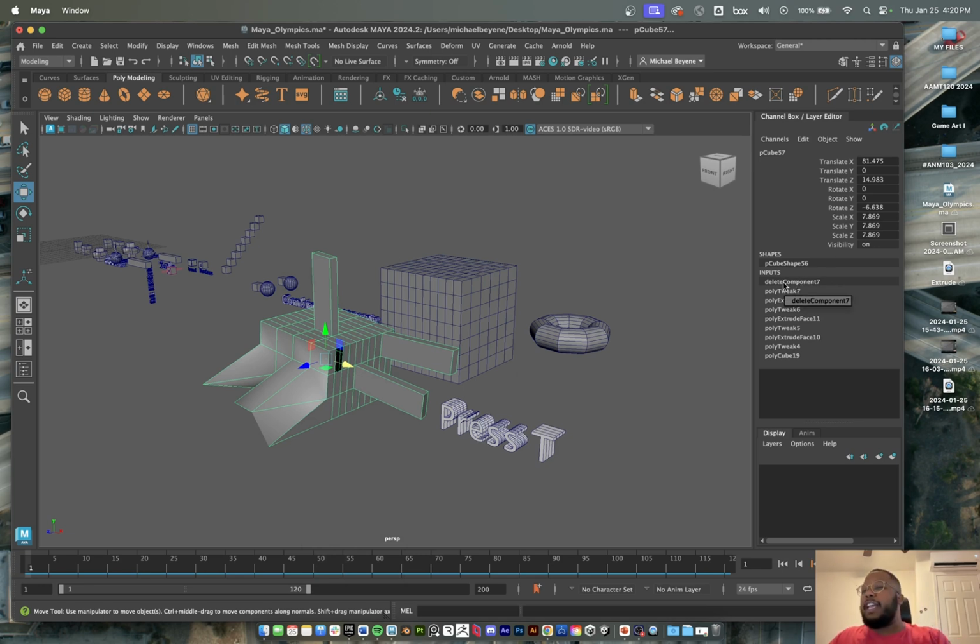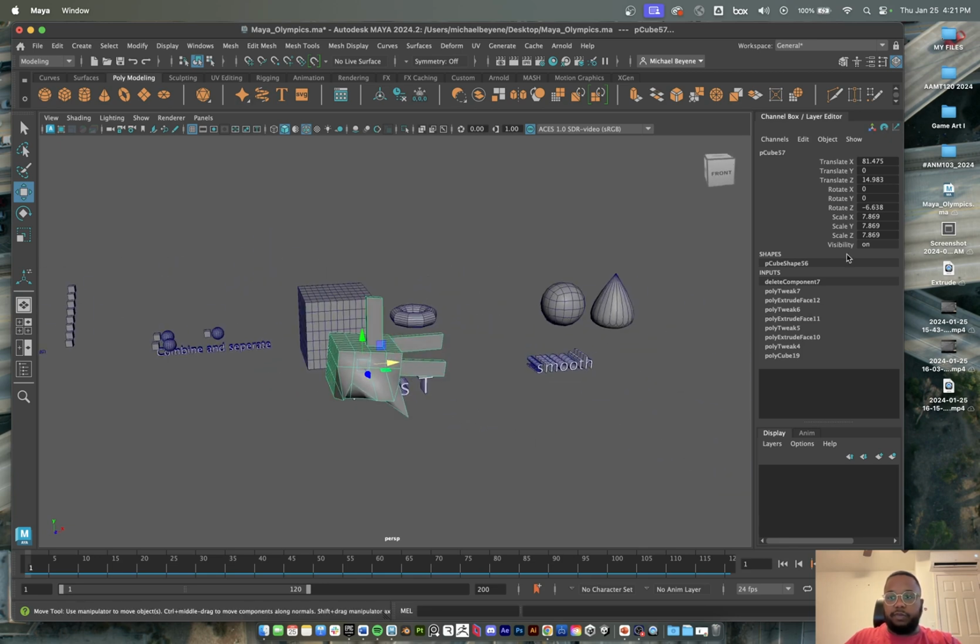Maya is not as efficient as Blender or 3ds Max when it comes to messing with that history stack, if you will. And so I would use this again with caution. You can still manipulate things, but just use with caution if you're going to play in this channel box and start tweaking individual movements, extrusions, things like that you build up in your history.